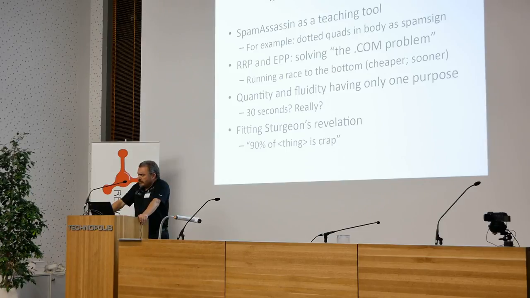But one of the earliest things they did was to say that if you use a raw IP address, in other words, four ASCII numbers separated by three dots, in the body of your email, that is spam. That's a very high score on the heuristic for that. That just says that's spam.